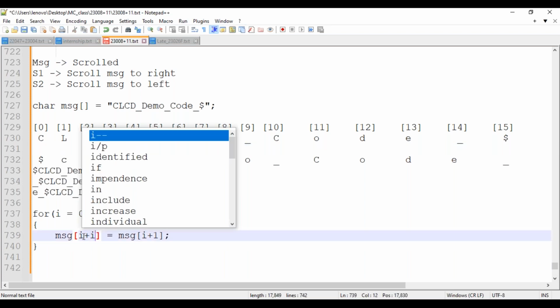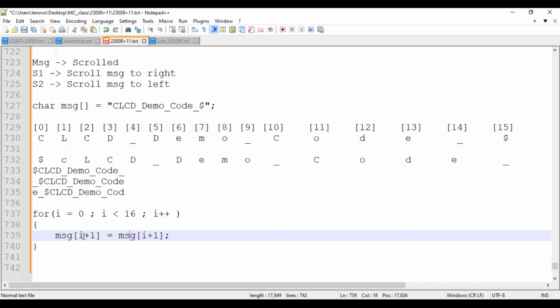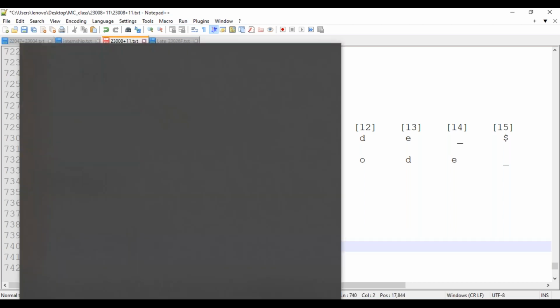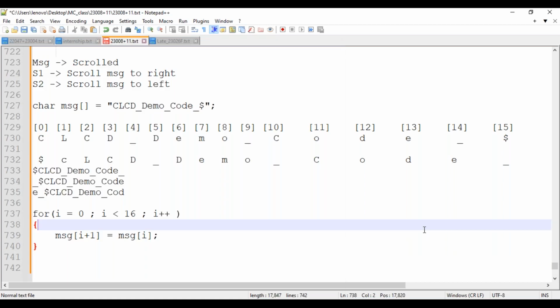Okay. Can you check and tell me if message of i plus 1 is equal to message of i is the right logic? So do you think message of i plus 1 is equal to message of i will be the right logic? No?